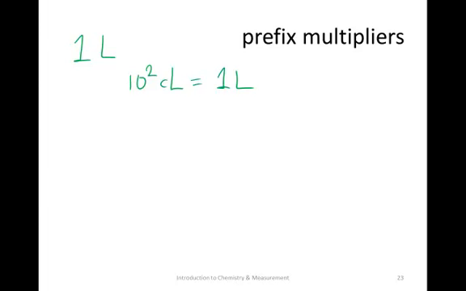Now, notice that I switched my prefix multiplier, or my value, of scientific notation, to my prefix multiplier side before I had it associated with my base unit. You can conversely say the same thing using the scientific notation on your base unit. In one centiliter, there is 10 to the minus second liters. Both of these equalities say the same thing, that in one liter, you have 100 centiliters, or in one centiliter, you have one one hundredth of a liter. I just typically use positive scientific notation more often, so I like to think about it here. But again, you can use this form anytime you need to, as well.